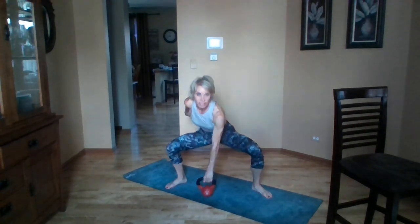Take a drink. Towel off if you need to. We're going to start in that second position. So we're going to take that bell, and you're either going to pull it to your chest, or you're going to pull it all the way up to the ceiling. Then you're going to take it to the floor and lift it up. Pull the other side, either here or here, and take it down, back straight.